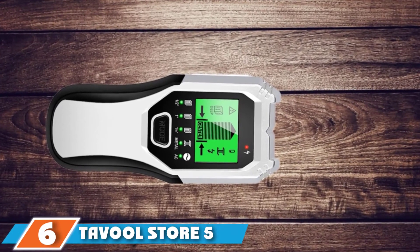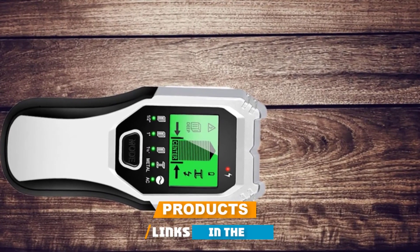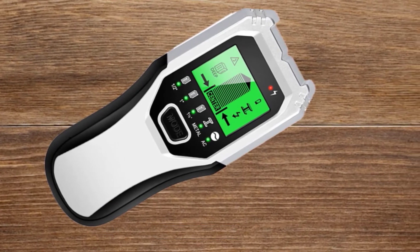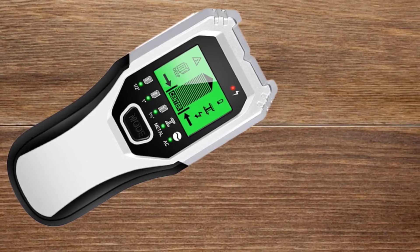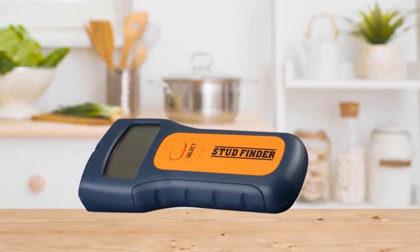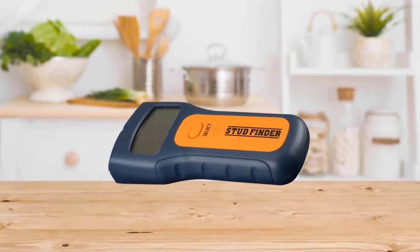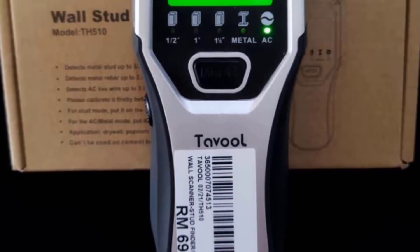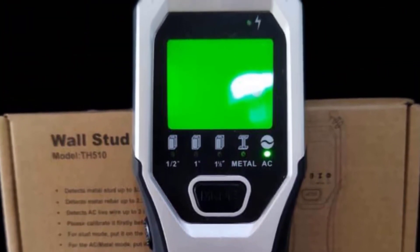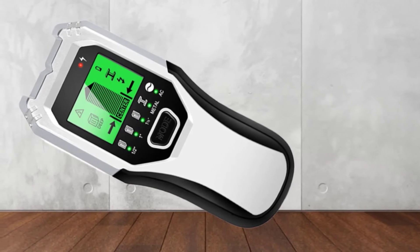The number 6 position is dominated by the Tavool Store 5-in-1 Electronic Sensor. If you fear drilling straight into a water pipe or a live wire, this is going to be an excellent option. This electronic sensor will go a long way in identifying studs, providing a hassle-free experience — we were very happy with the accuracy it showed. Like some of its peers, this product comes with 5 modes to toggle among, including metal scan, AC scan, and stud scans of different depths. It can detect studs even at a depth of 51mm under the drywall. It works perfectly with drywalls, plaster walls, popcorn ceilings, and textured surfaces.